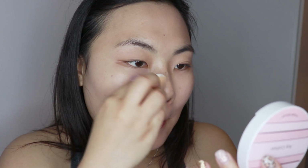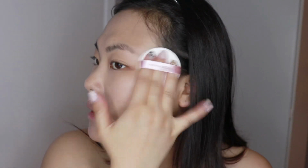I do have redness around my little nose crease area, so I'm just gonna fold the puff like this and just kind of cover up the redness that I see. Right, and as a finishing touch, I'm just gonna pat everything so that it makes for a flawless blend. I think what Koreans really like is this glow you got going on your cheeks. It's called the kwang. Kwang is like light or glow.